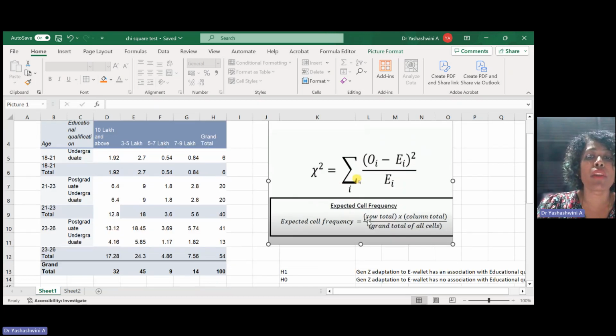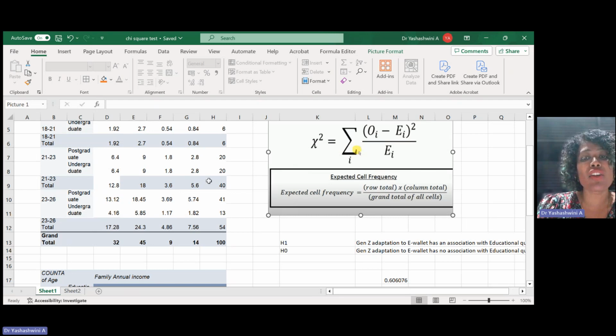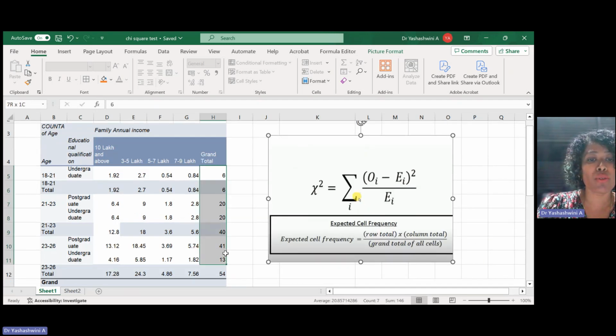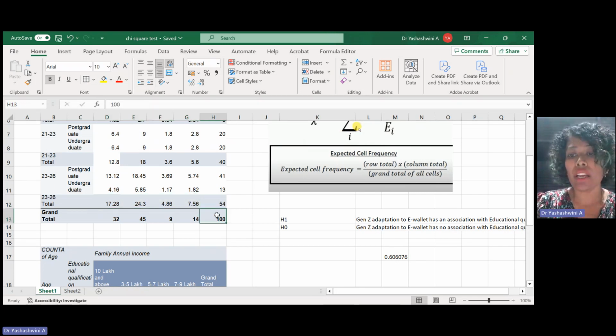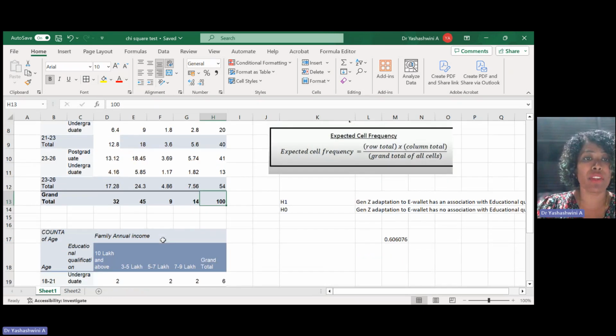When calculating it on the Excel sheet, the expected cell frequency is equal to the row total multiplied by the column total, and then divided by the grand total, that is 100. This is how we calculate the expected cell frequency.